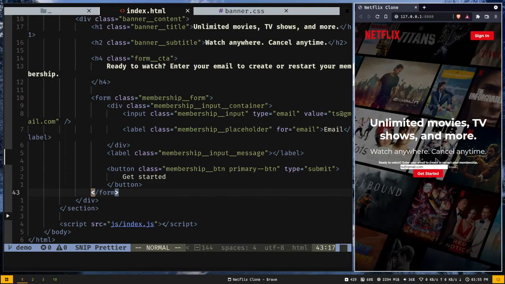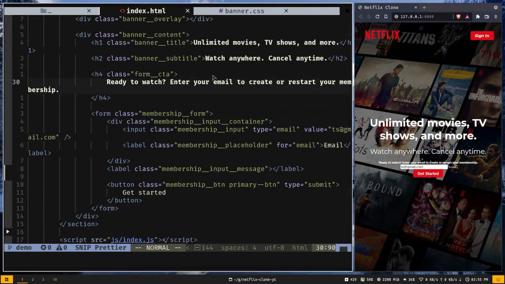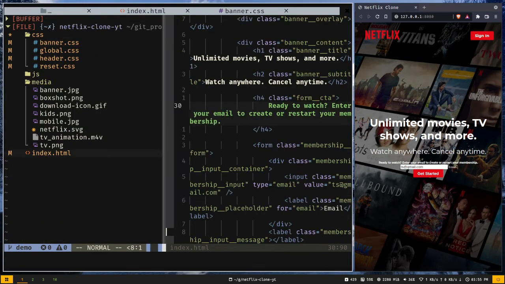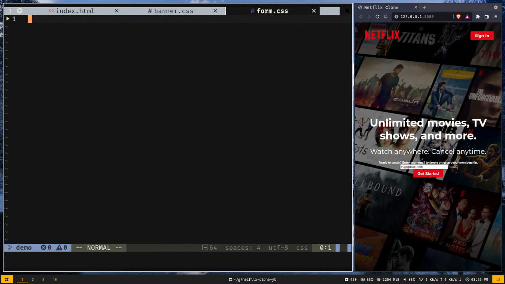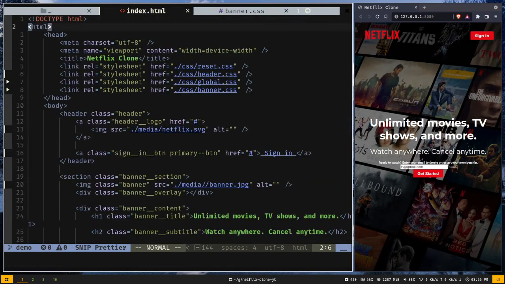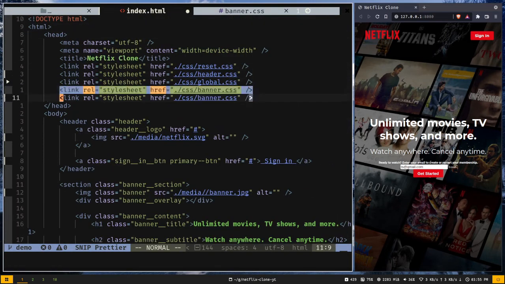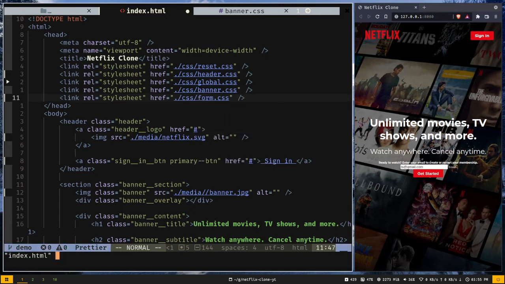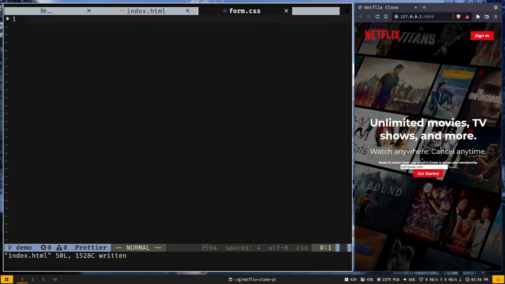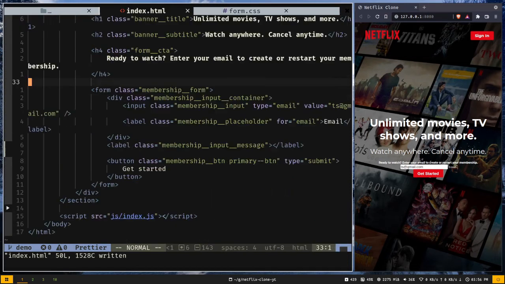So this is what we have for now. It is looking pretty ugly, so let's style them. I will create another file in the CSS directory. I will call it form.css. And let's bring the form.css file. So inside the form.css, let's first select the form element.